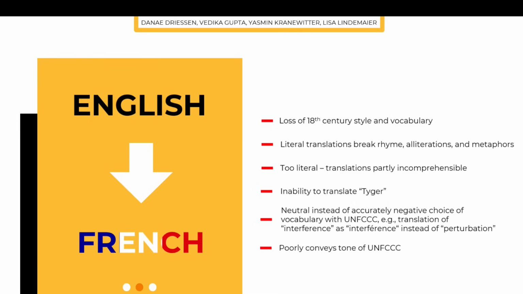As for the framework convention, ChatGPT chose a lot more neutral words and not such negative words as a human would have done to convey the accurate tone of the paper.